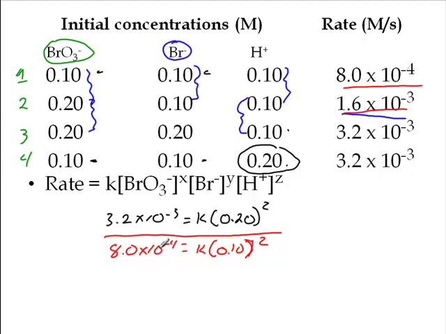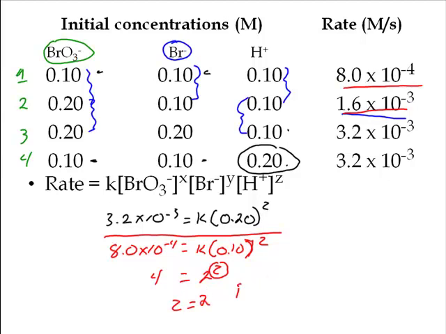Okay, so a little bit different here because that goes into that 4 times, right? And 10 goes into 20 2 times. So we've got a little bit of difference here. What can I raise 2 to a power to get 4? And the answer would be z equals 2.